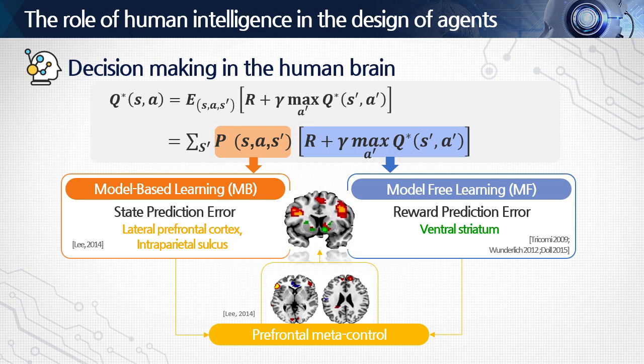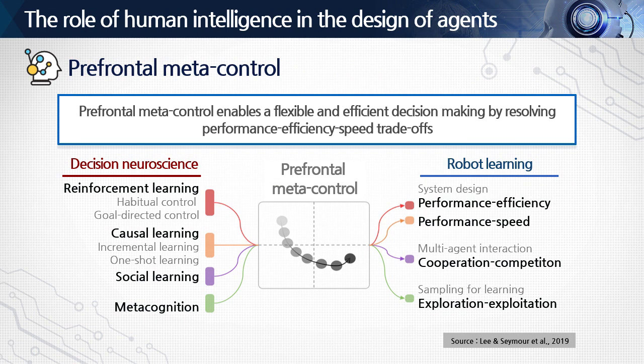You could probably remember rationality. We mentioned that it is the union of proactiveness and reactivity. Can you recognize it with this slide? Yes, every day, every time, we pursue rationality in our decision-making with the interplay of model-based and model-free systems, which represent proactiveness and reactivity, respectively. The marvelous thing is the prefrontal meta-control in our brain. Depending upon the situation, it dynamically performs arbitration control between model-based and model-free, which is successfully able to implement rational and good decision-making.